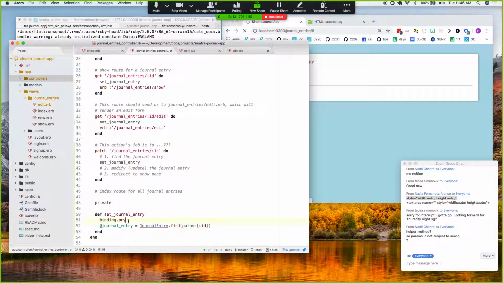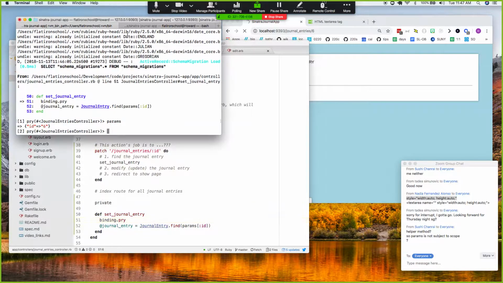I mean, not so much that you wouldn't know what's going on, but the question right now is, what is self? This is still Ruby. Whatever library you're using, whatever language you're using, you're still stuck in that language, right? And so scoping rules will typically come from the language, not from the library, although there might be some tweaks along the way. So I'm inside of a Ruby library, Sinatra, along with Rack and all these other gems that I've got loaded. But this is still just Ruby, so I can always still just look at self.